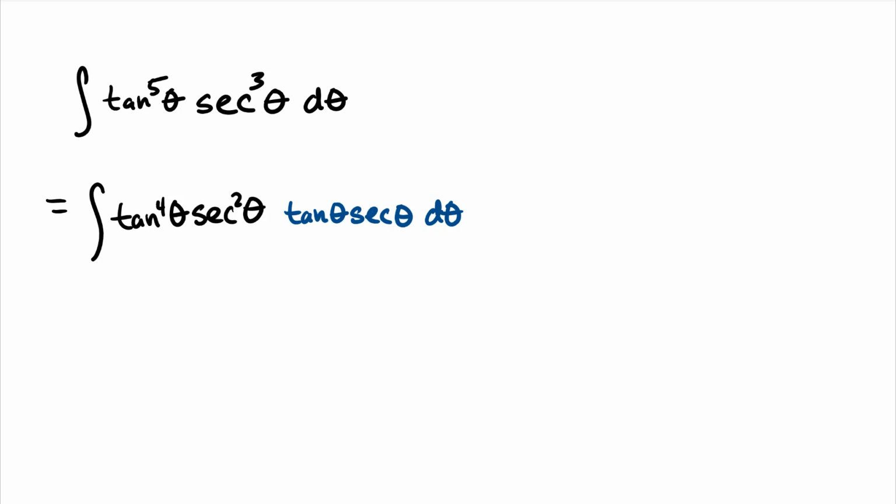And we have that there. One more time, the derivative of secant of theta is tangent secant. Be consistent. Call it tangent secant. That's why we're doing it. So we want to change everything into secants.